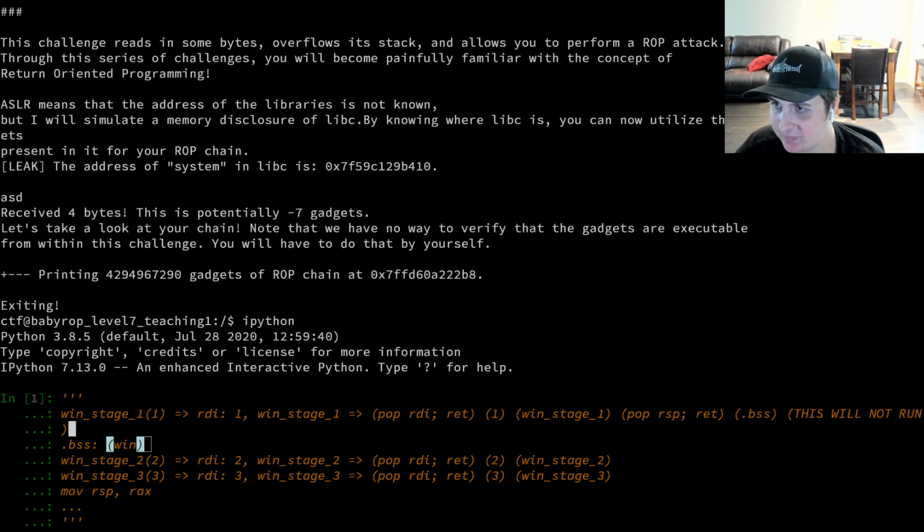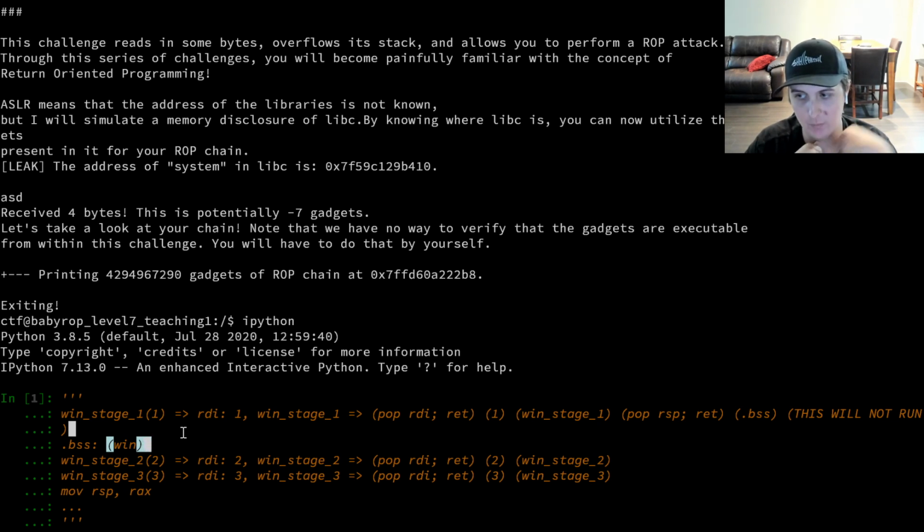Something else to think about, it's extremely situational. Maybe you only get a couple gadgets and you don't get to write more data to the stack or somewhere else. You don't have control over other memory, but maybe there's a win function pointer somewhere. If you could resume execution at that win function pointer, well, a function pointer and a gadget are kind of the same thing, right?